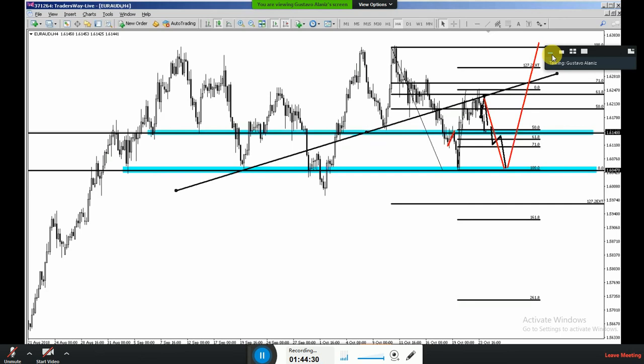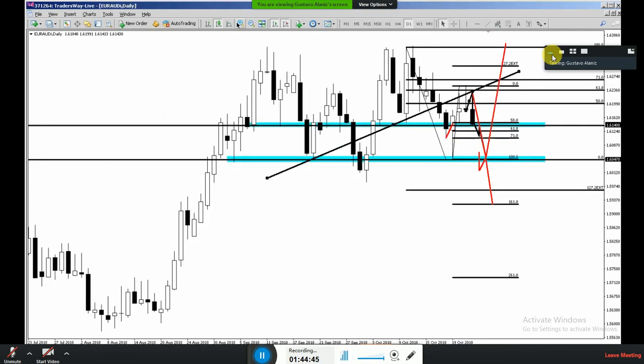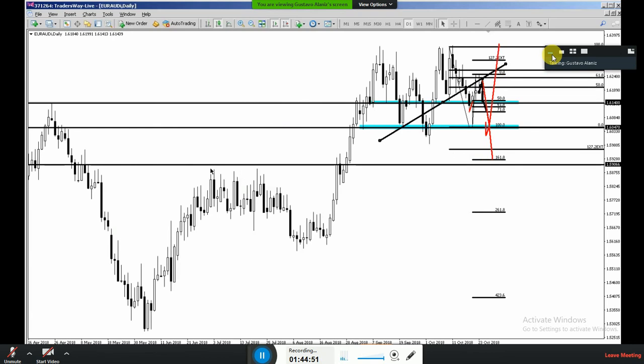That could possibly happen. But at the end of the day, look at it both ways. It could come out here, it could come to this level, sit here, break out, retest. And as you go to the daily time frame, look at the key levels on the daily, right? You can understand that price stops drastically because this is a previous resistance here. Price came here, broke out, retested. Like, we can't make this up. Look at this right here, right?